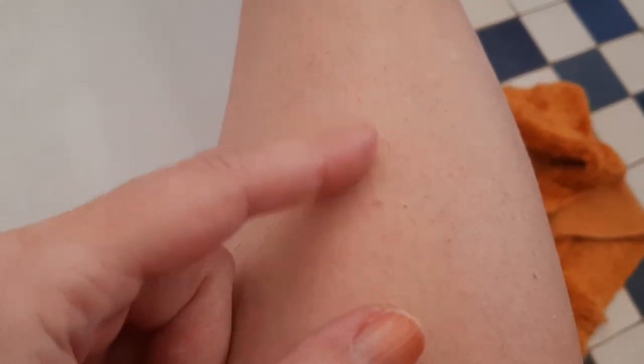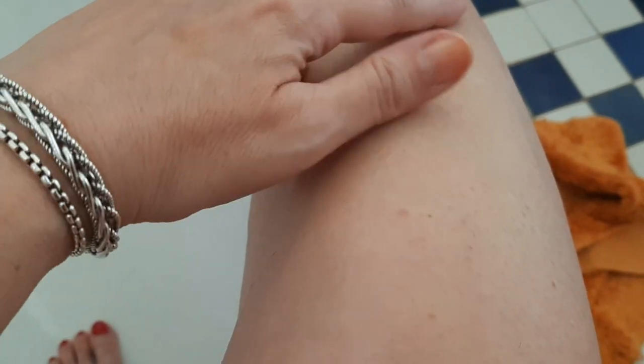Okay, I think that's enough demonstration, because I really can't get the angles here to show you. But just hold really still. You might see all the hairs here where I haven't done this side yet, but hopefully you can see. Oop, one. Let's get him. There we go. Can you see that that's now completely smooth, no hair at all? And I hardly felt that.